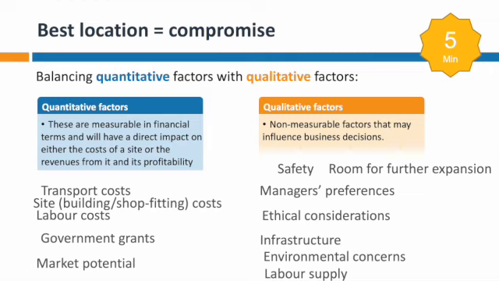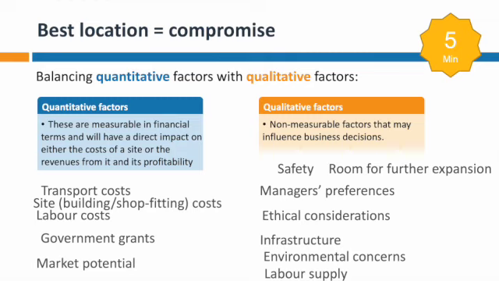Infrastructure. Is infrastructure going to affect your costs? Obviously, it is. However, can a company easily quantify whether the infrastructure is good or bad in terms of financial impact on some cost, revenues, or profit of the company? Probably not. Okay, it would be very difficult. So infrastructure is going to be a qualitative factor. You might have environmental concerns as another qualitative factor, or even labor supply. If it's going to be a remote area, then you're probably not going to have so many people in that particular location that you could hire.